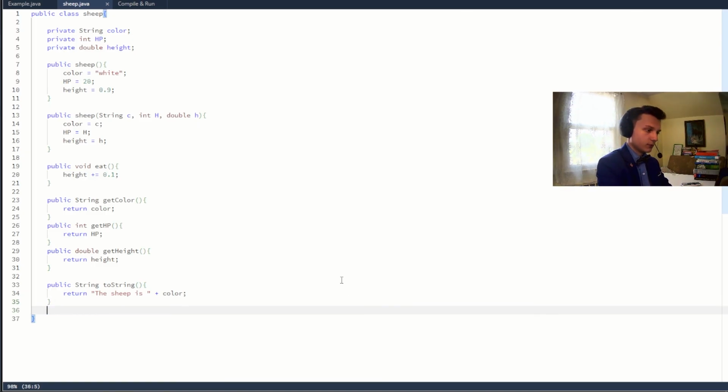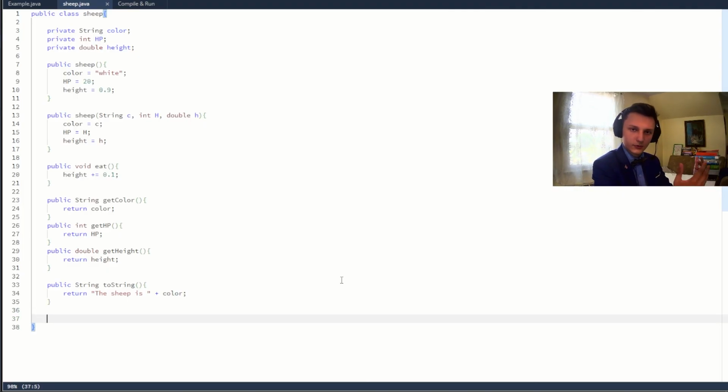We're just covering the general types of methods. You have accessor methods, which access data and return it to the main method. You have the toString method, which is called whenever you try and print something out. And you have the final general type of method, which is the mutator method, a method you call to change instance variables. Again, you can use your imagination to create whatever you want.